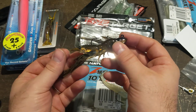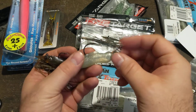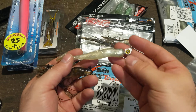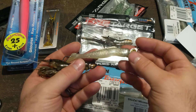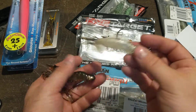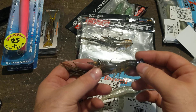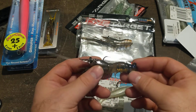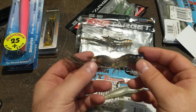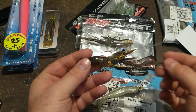If I'm snapper fishing or targeting stuff without live bait, I'll throw things like this down there — including a slam shady with a bigger jig head for a larger presentation. When you get into 30-40 feet of water or more, I'm fishing braid because I need it to get down quickly. There's always current around here — sometimes you only have a 30-minute window at most of no current. I also think Live Target makes a floating shrimp with a diving action. I plan to do some videos with underwater footage so you can see what these look like in the water.